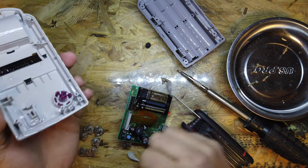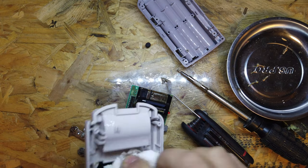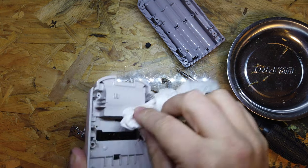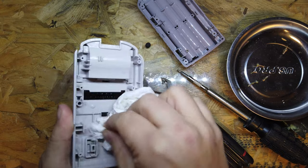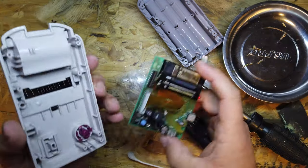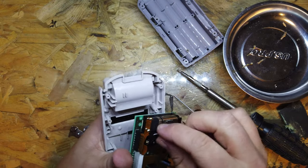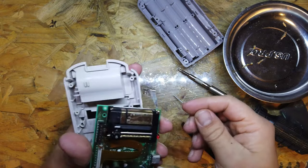so keep that in mind. So what I'm going to do is just make sure, dab all this off, anything else that's left on here now. It's all nice and clean. I've scrubbed it all with a toothbrush and IPA, and everything's looking good. So next thing to do is start to reassemble this. So at the moment, everything's looking nice and clean.